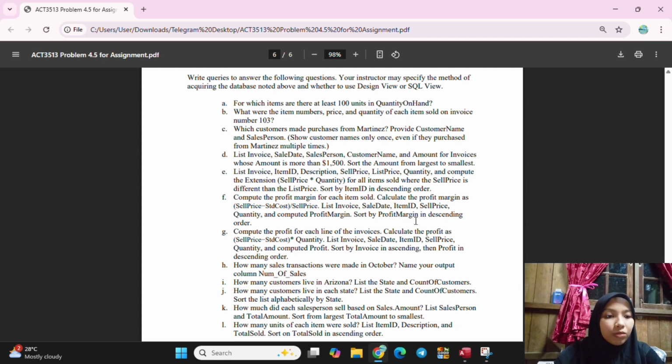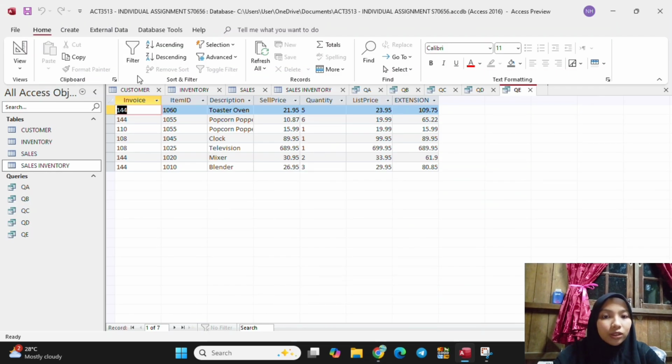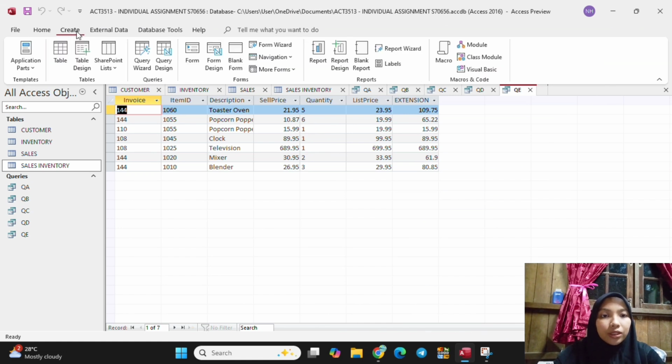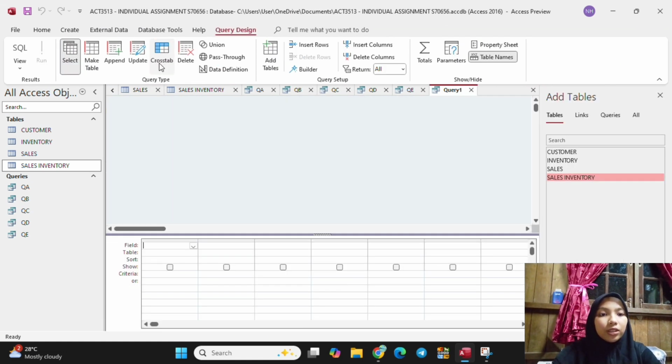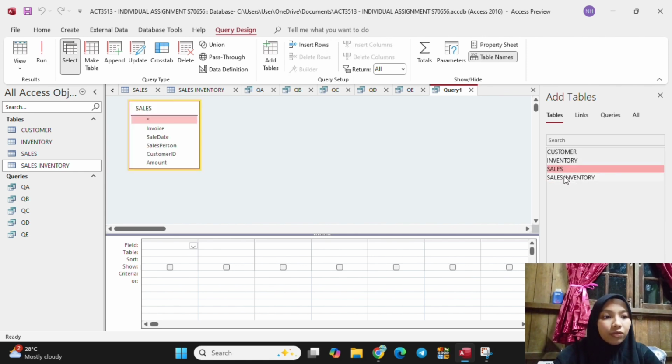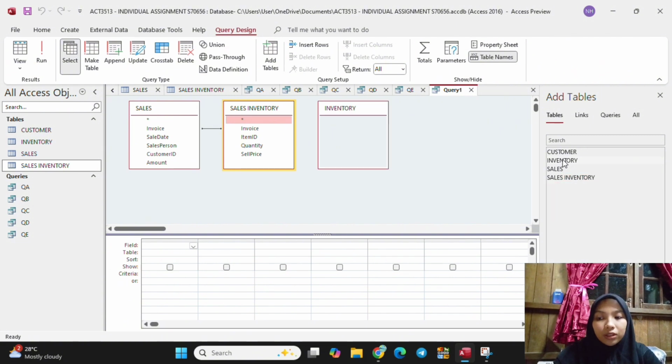Sort by profit margin in descending order. So for question F, we go to create, query design, and then we choose table sale, sale inventory, and inventory.